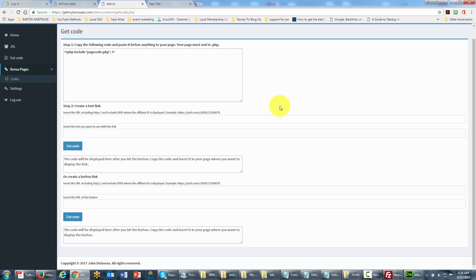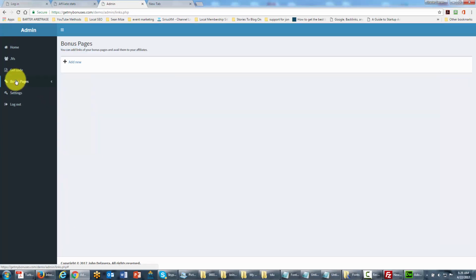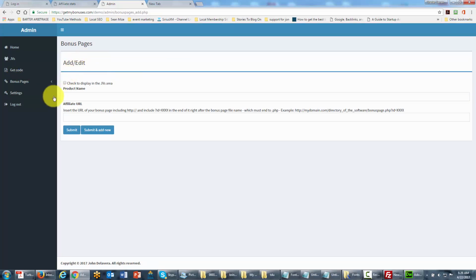What we're going to do now is add in a link to our bonus page, and we're going to add it in this section. And we're going to write in our information and add in all of the information that we need in order to have our bonus page available.